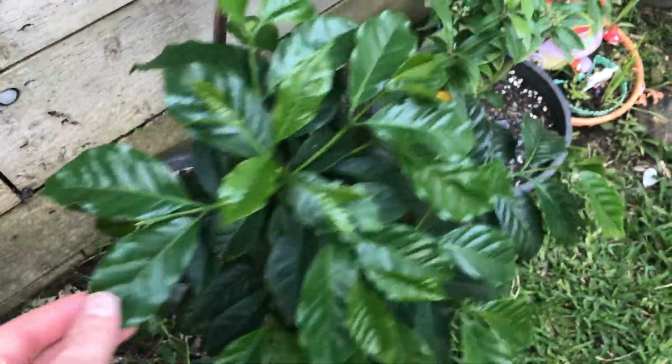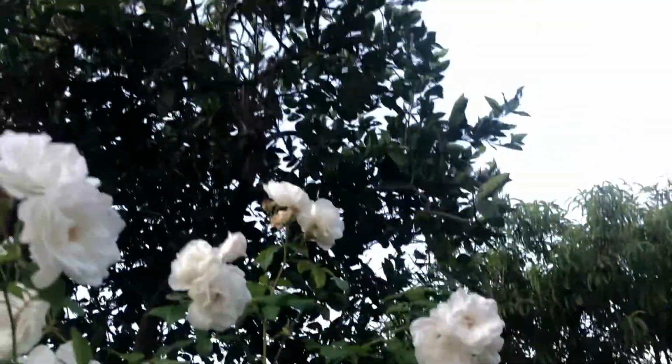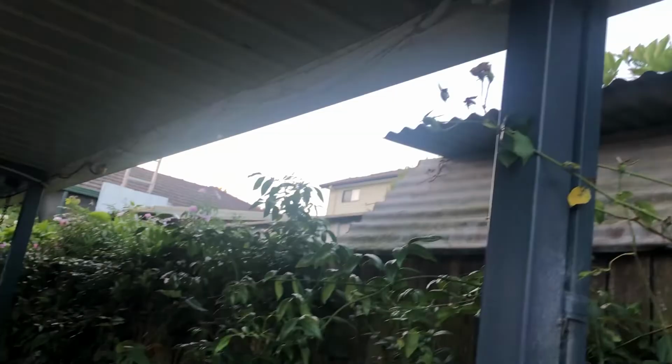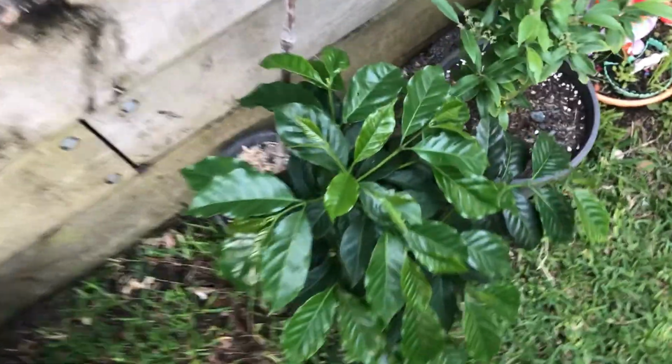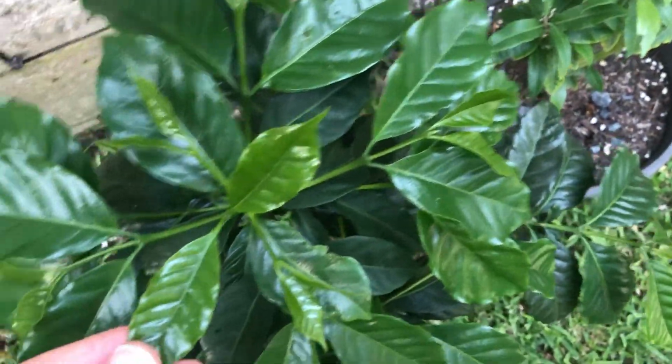Coffees are good. I'm actually trying it in this location. The sun actually runs along here, you know, so it goes from here over like that. So this fence here blocks most of the sun, but coffee doesn't seem to mind. You know, lots of new growth. So if it doesn't mind it here, I may just plant it here and see how it goes.